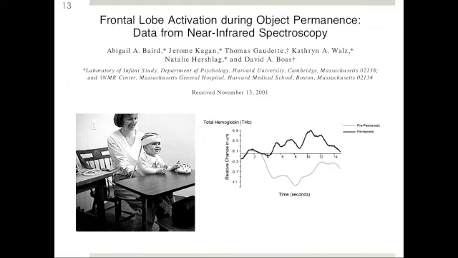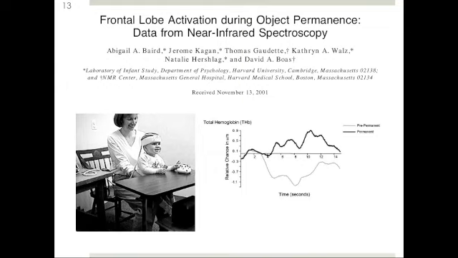But around 5 months, if you show the baby an object and then suddenly it goes away, the baby shows some measure of surprise, right? Such as by looking longer at where the object had once been. So this suggests that the knowledge of object permanence is something that emerges.